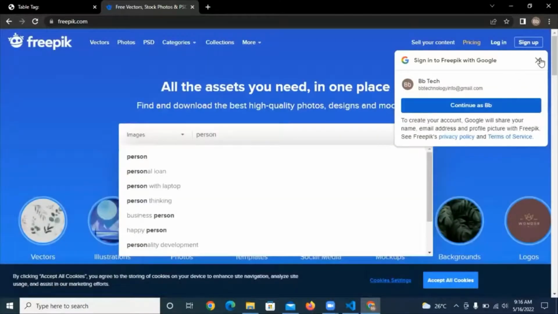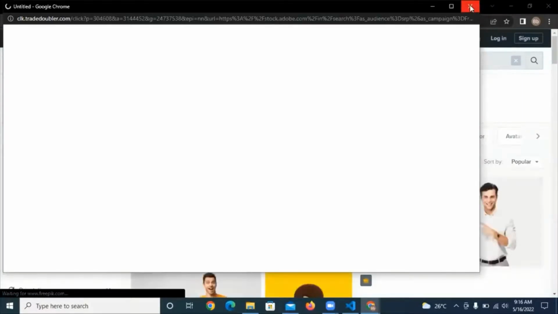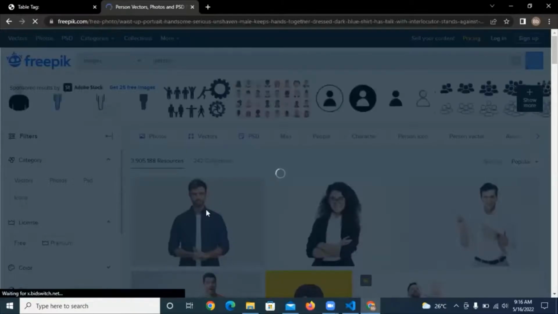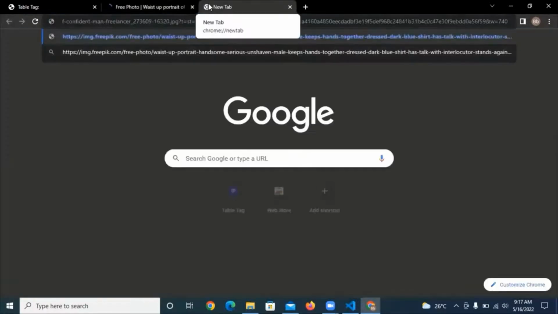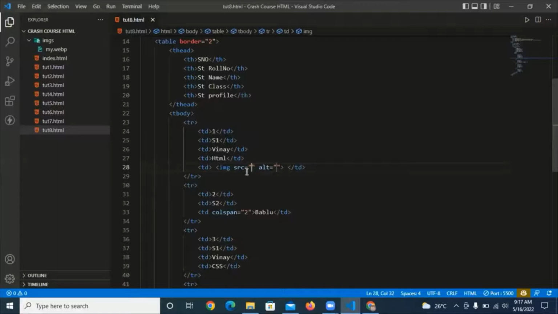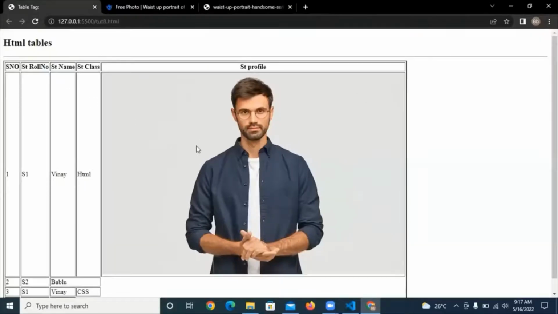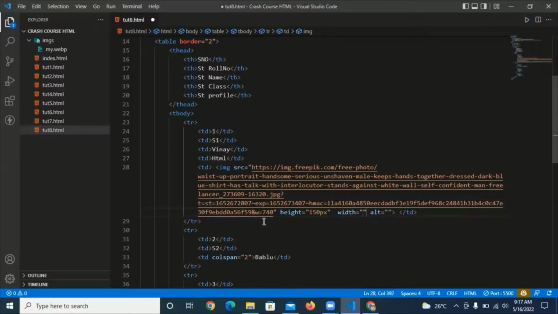We'll just see if we get any person. I get this person, right? Let us take this person image. I just want to copy the image address. I just want to see whether this address exists or not. Okay, I got this. So here I want this address. I want some height and width also, because this image may come larger. If I see my page, it's coming full space, right? I don't want this much space. So I want the height of this image 150 pixels, width 150 pixels, so it should be a limited thumbnail-like photo.